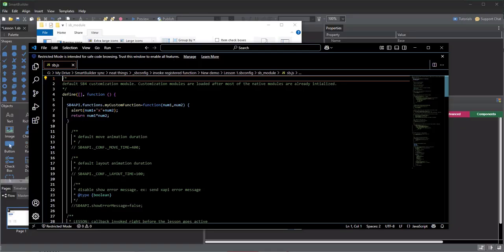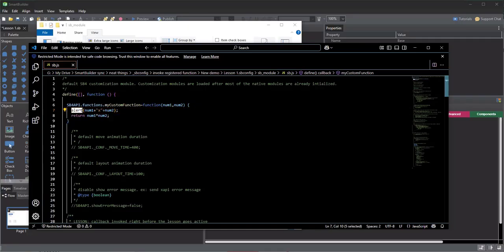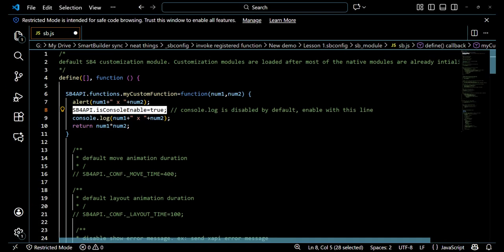So here we have SB4 API functions, and then there's my custom function, and it's expecting two numbers as parameters. In this case, the simple thing that it does is, one, it will send an alert. We could send a console.log if we wanted to. A quick side note, console.log is suppressed by default, but you can re-enable it by using this line here.